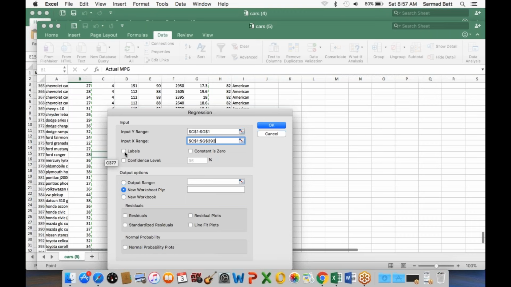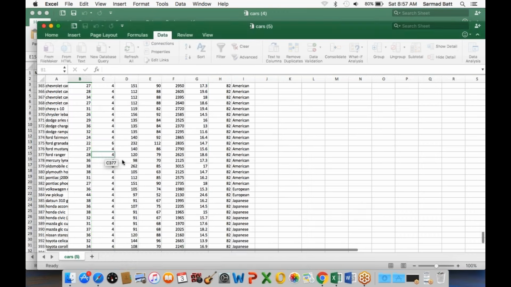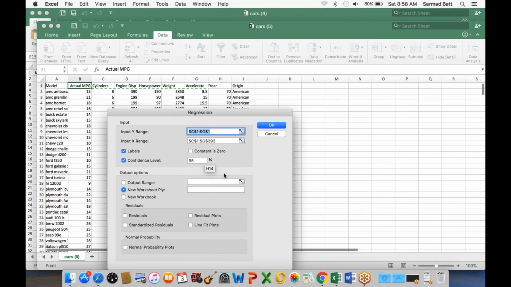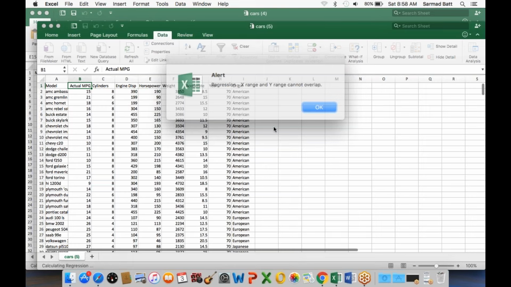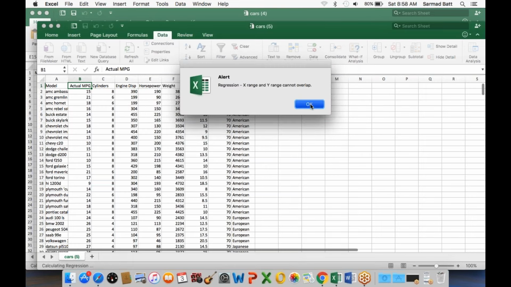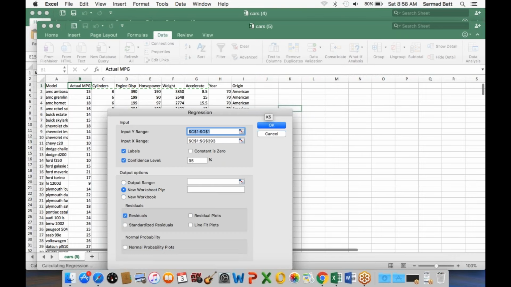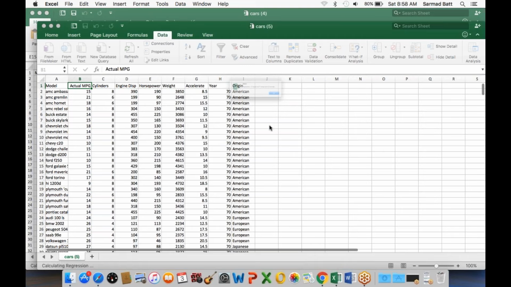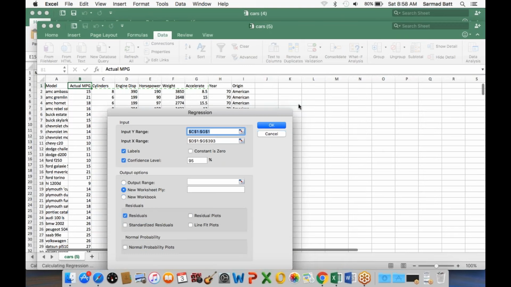And then I will check on the labels. My confidence level is 95%. And then I will check on the residuals and okay. Oh, it should be D. No, actually, you are right there, Nida.